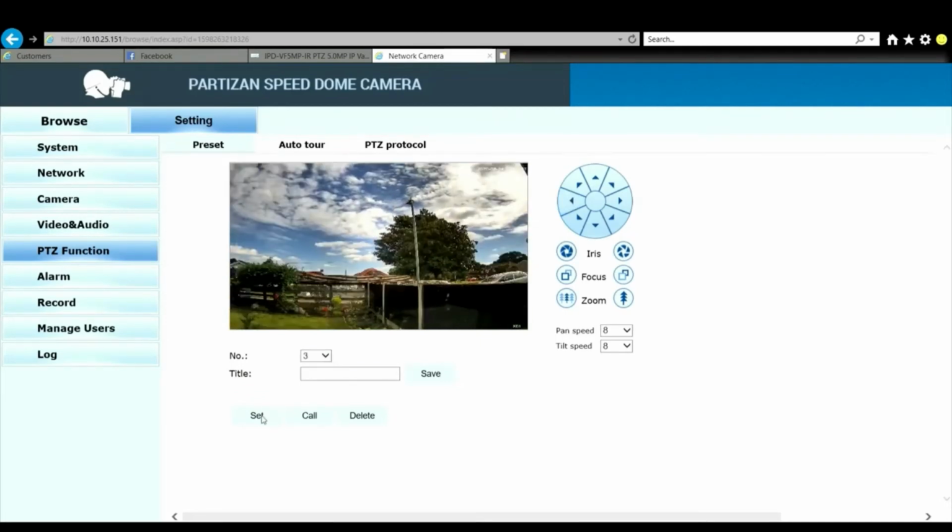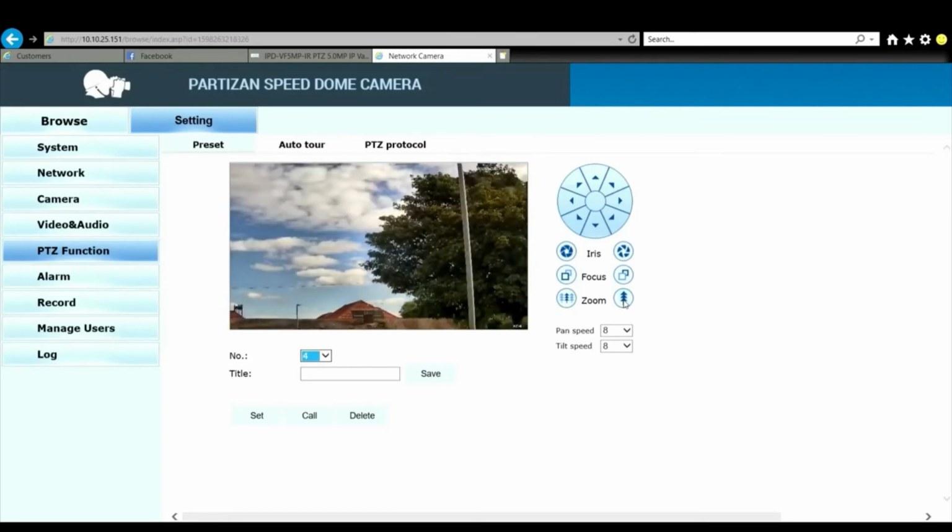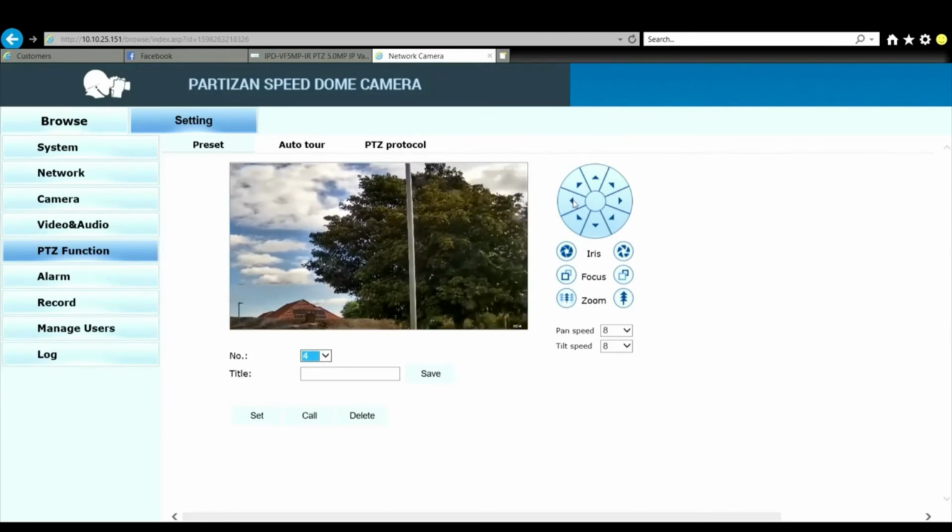We'll set that. And then number 4, we'll just do a little zoom onto that tree. Set. So now what you can do is you can go to here, go to number 1 and call it.